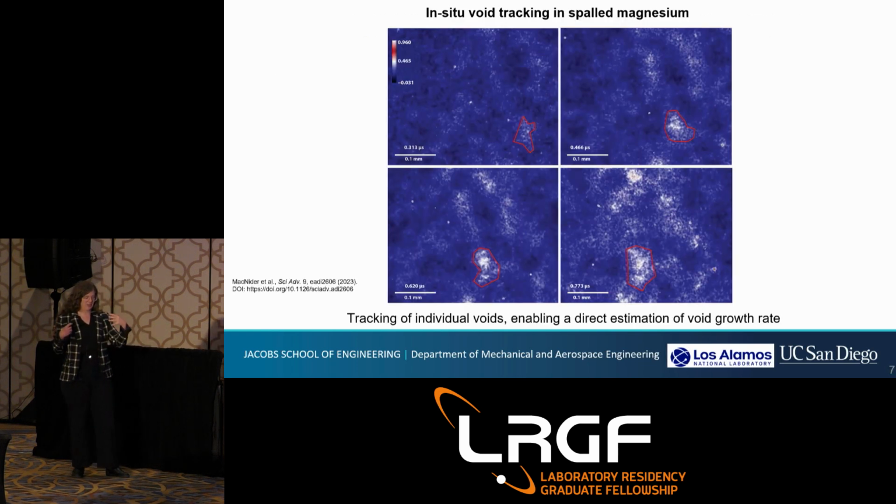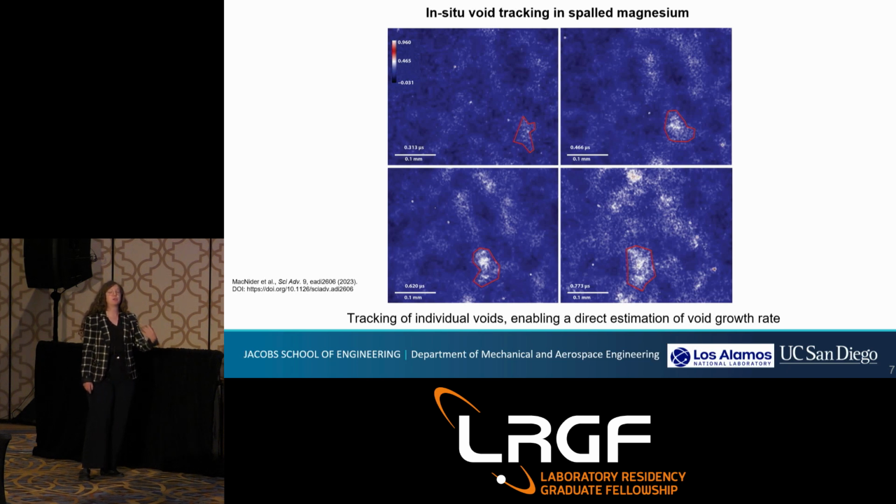And the super interesting thing about this work is that because of the spatial and time resolution, we're able to resolve individual voids at a certain length scale. There are ones that are probably smaller that we can't resolve, but at this length scale, we're able to pick out individual voids and, using image processing, go through and track a void from image to image, which is shown here. So you can see we've picked out a single void and then tracked the way that its shape and size changes across images until the point where it coalesces with other voids and things get a little bit more complicated.